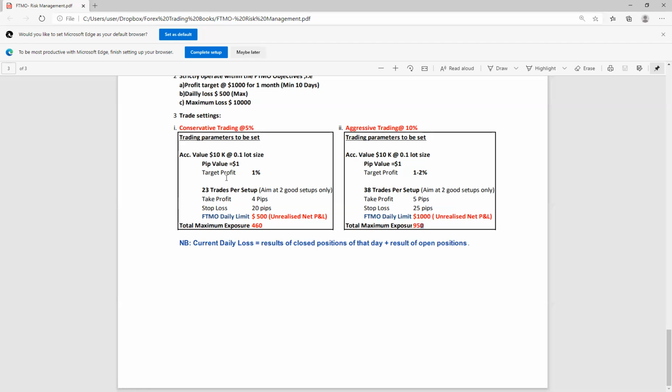And remember the target profit. Once you hit the target profit, please just stop there. There's no heroism in this one. Once you hit the target profit, just exit, close your account, be happy that you have met all the objectives of the day, and get out. This is what we call discipline, and that is what we now want to inculcate in our way of trading. So thank you so much.